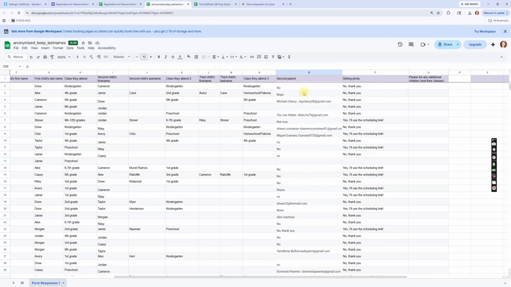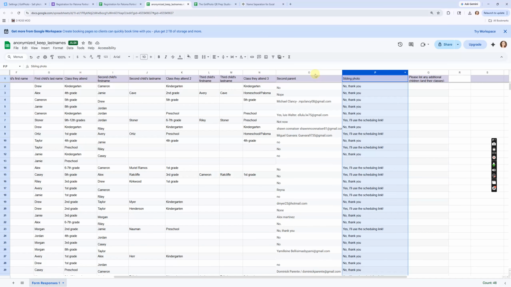Okay, now this part gets a little bit trickier. I have since formatted my registration forms so that it's collecting second parent or even third parent, not a third parent, but like a grandparent or a relative. I have the first name and last name in 2 different questions so that it captures it in 2 different columns. But I'm just showing this to you because this is a messy sheet and that's what I wanted you to see.